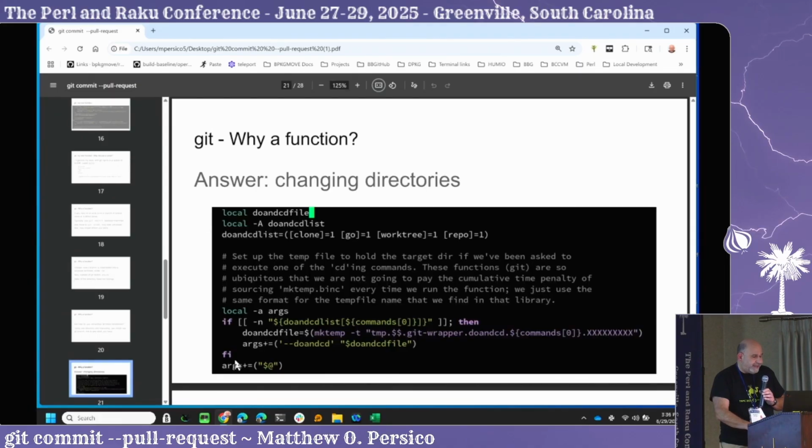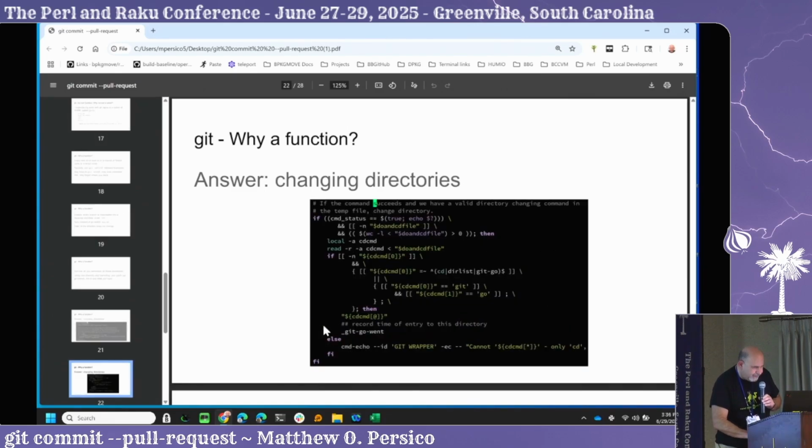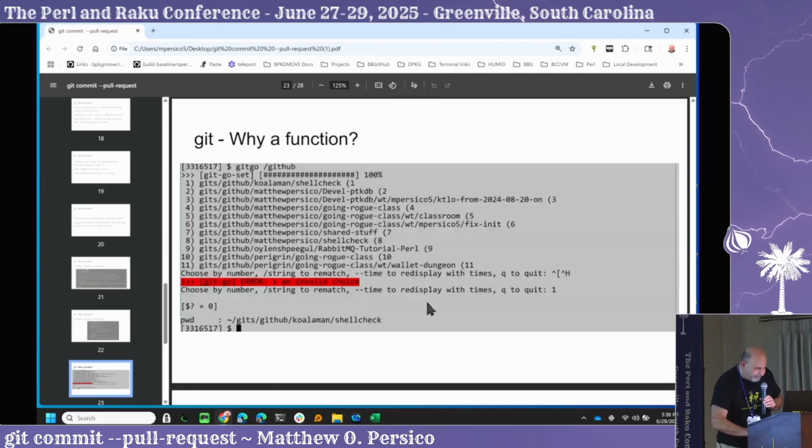So I change directories. That Git function has a series of functions it knows about. These are going to change directory. I keep a copy of what directory I was in. And after I'm done with a git command, I check and see if I have to go back to where I started or go back someplace new.